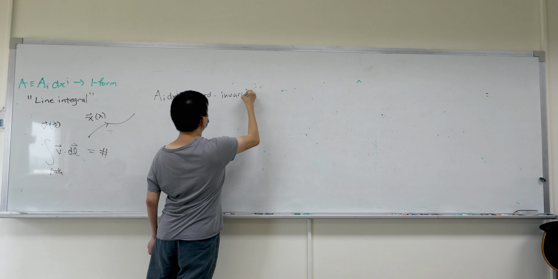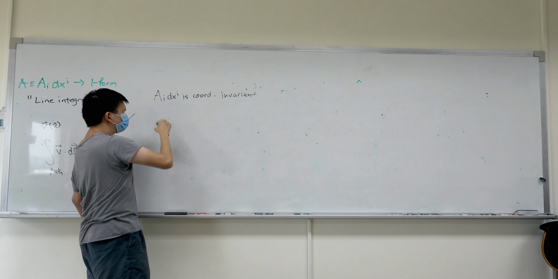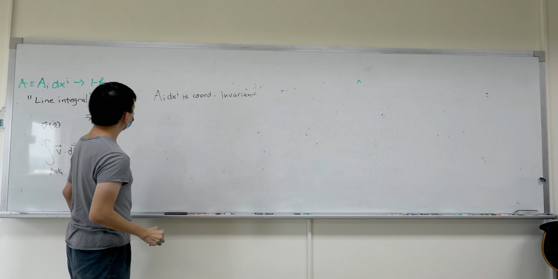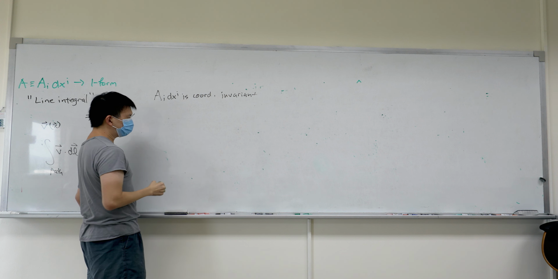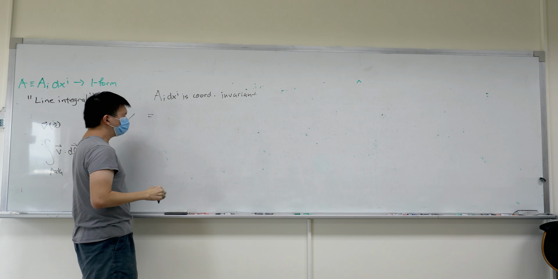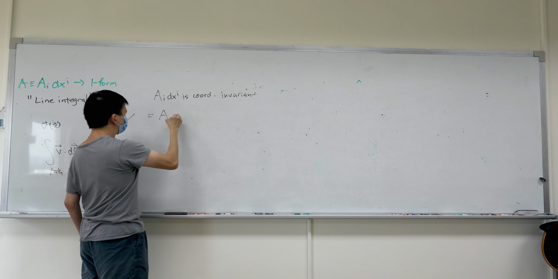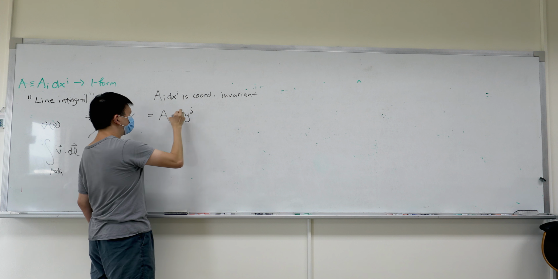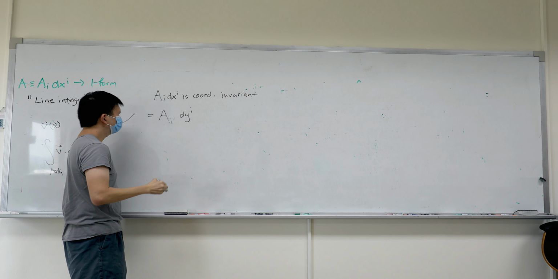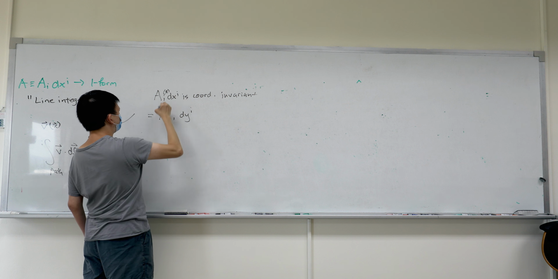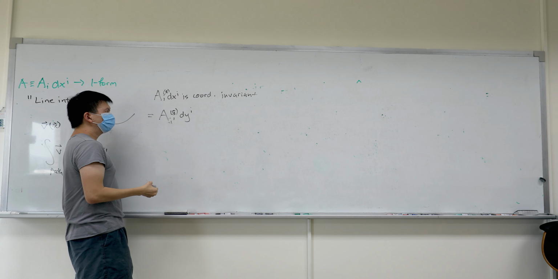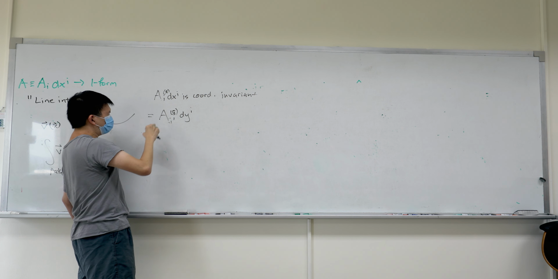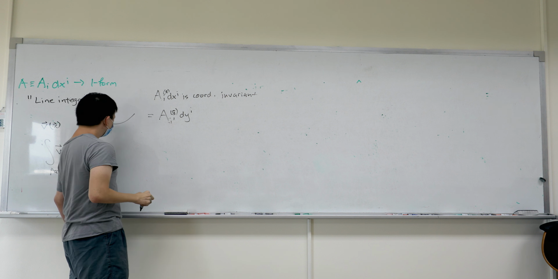Because I did not make any assumption about what coordinates I'm using. And I know how to transform from one coordinate system to the other. In particular, if this is the x coordinate system, in the y coordinate system, it will be simply aj prime dyj. Okay? If you don't like, you put an i, and it's just a domain index. Okay? So if this is a of x, this will be a of y. And I know it's coordinate invariant because as long as these guys transform accordingly. Okay?